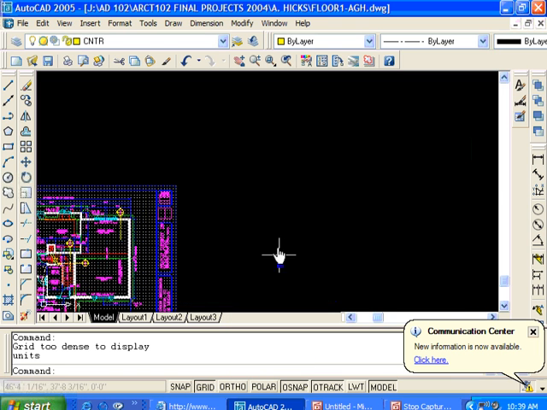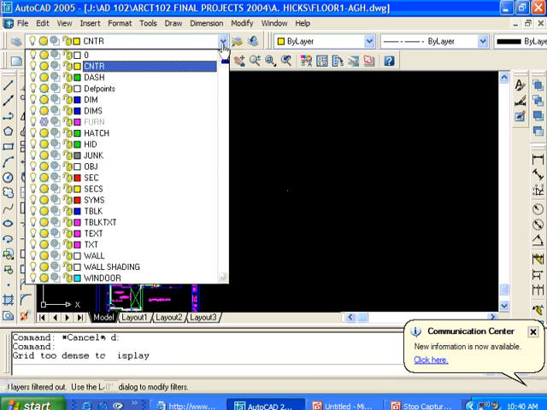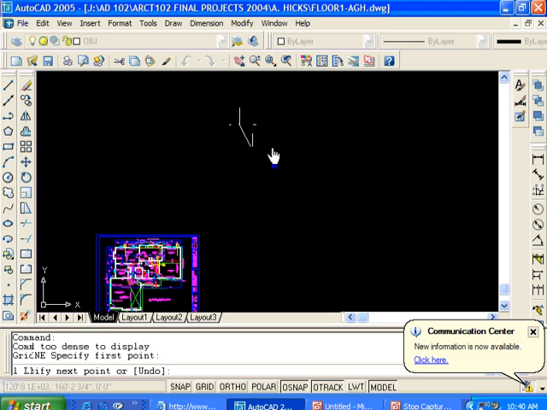So once I have that set, now I'm going to go out here in the middle of nowhere and start my lot. I'm going to again start on that southwest corner, and that is between lots 5 and 6. The southwest corner is the dot right by the word Edward, and I'm going to just pick a point. So I'll go to the line command and just select a point. And now you can see I'm free floating there.